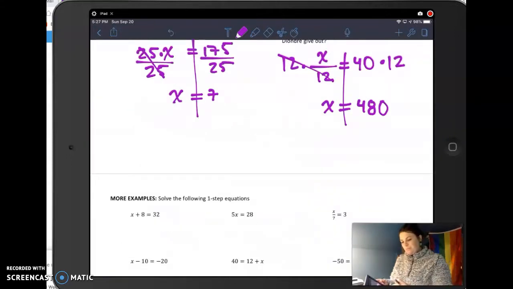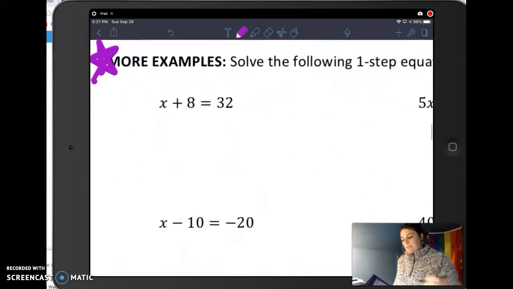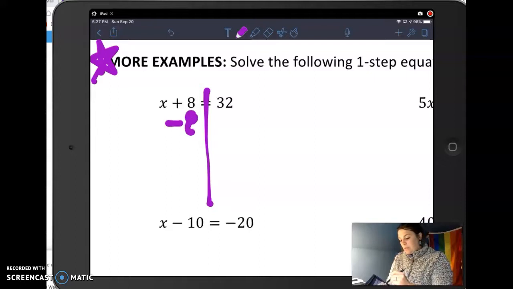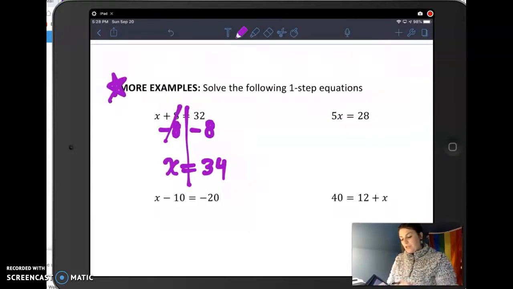Pretty great. So we're going to take away the real life situations now, and we're going to do these examples together. So let's do it. We got x plus 8 equals 32. Draw your line down the middle. What's happening to the x is an addition, so we use subtraction to get rid of it. Cross it out. Now the x is alone. We rewrite that x down below, and we know that the answer is 24, because 32 minus 8. And you put that in your calculator, top to bottom, 32 minus 8.